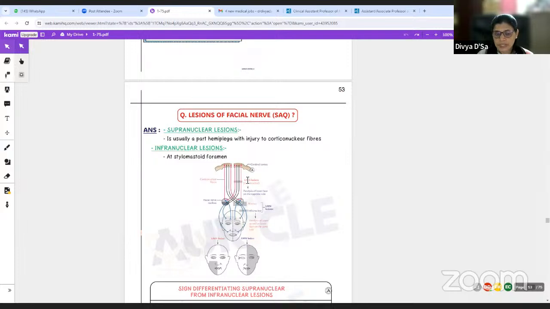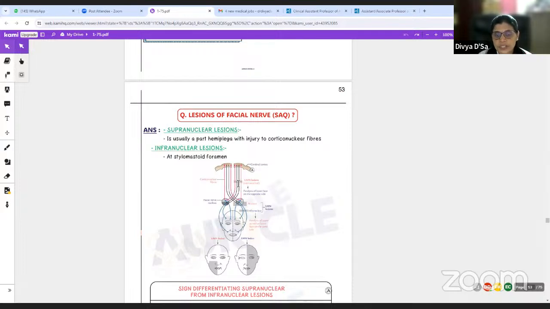But here what you have to remember is, now see, this is the right side, this is the left side, right? This is the face, so the right side of the face and the left side of the face. Now, when we see here, most of the right corticonuclear fibers are crossing over to the other side. And this one from the left side is coming towards the right side. So they are basically crossing. But there are certain fibers which will go straight without any crossing. That means the right side will supply only the right side, the left side will supply only the left side. So now, if there is a lesion, a supranuclear lesion, I hope it is clear till here.